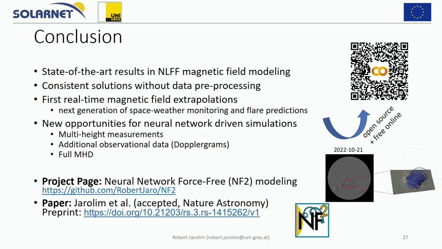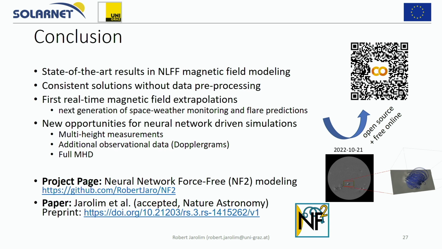But the real advantage that we get from physics-informed neural networks in the context of simulation methods, specifically magnetic field simulations, is the way that we can introduce new observations and move this forward, basically adding more complex equations and finding more flexible solutions in even less computing time. And specifically, introducing multi-height measurements can have a great benefit for the future of extrapolation methods. And we can use additional observing constraints like Dopplergrams or even EUV images to get more realistic results out of this at the end.